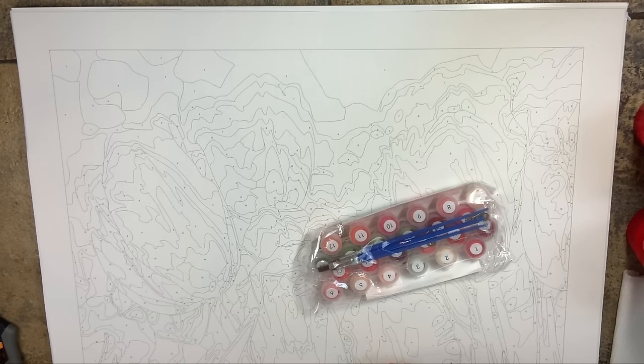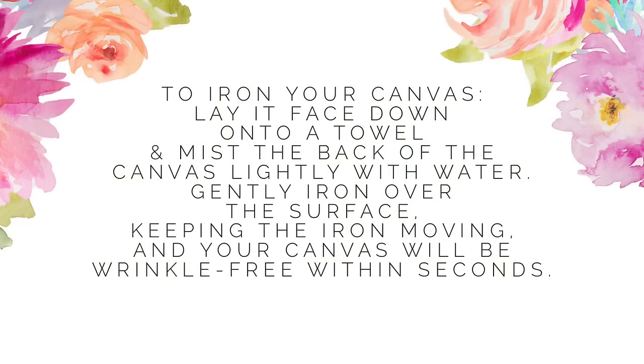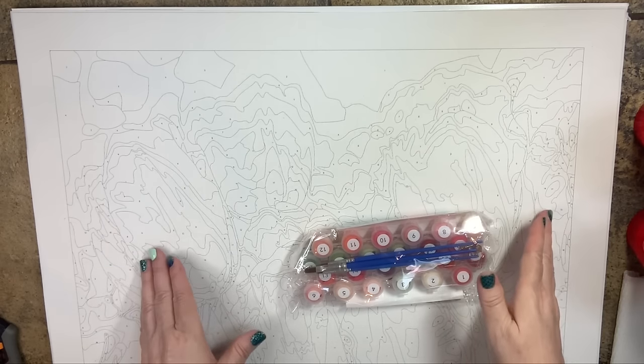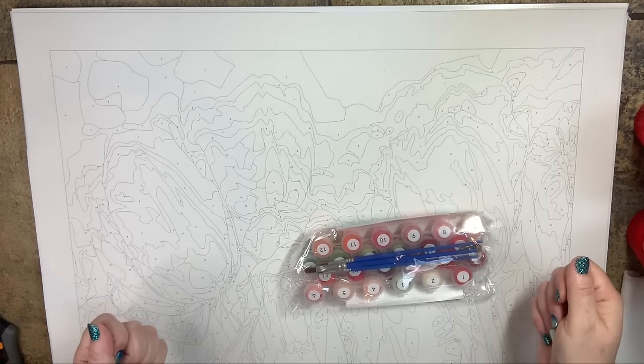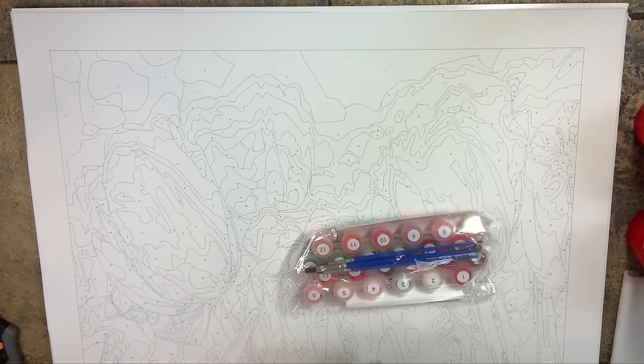If it's folded, there are methods to ironing your canvas before you start. You do not want to paint on a folded canvas. That will affect your paint once you get to those sections, and it will not stretch right, and you will not be able to flatten it after it has acrylic paint with a dry mount machine. So that is the first rule: flatten your canvas first.